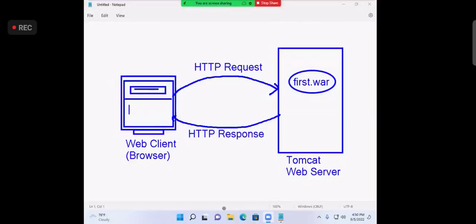Here you will get output, just welcome. This is the first program. The client will send the request to the server to get the welcome page. That's it, write this one.